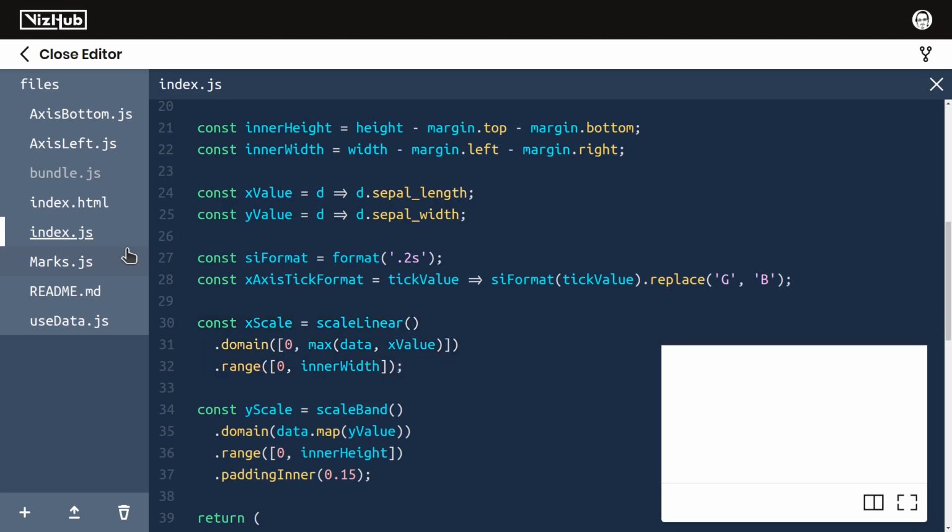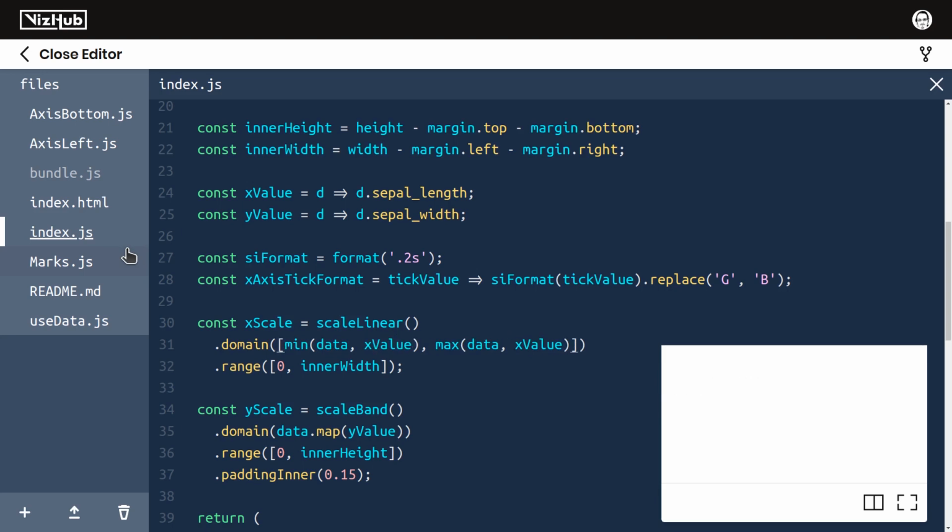While bar charts need to have a zero baseline, it doesn't really make sense for scatter plots. Scatter plots typically go from the min of the data to the max. Just like max, there's a function from D3 called min, where you can pass in the data and an accessor function. Let's pass an x value.